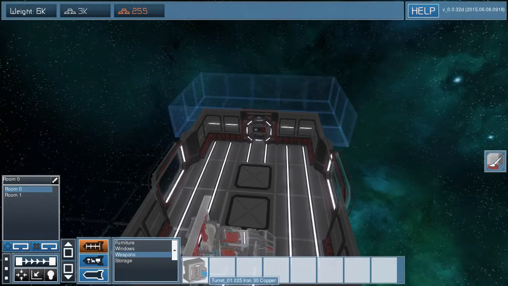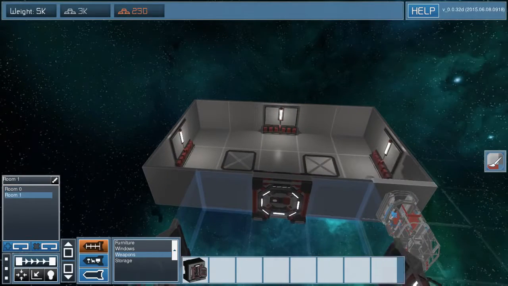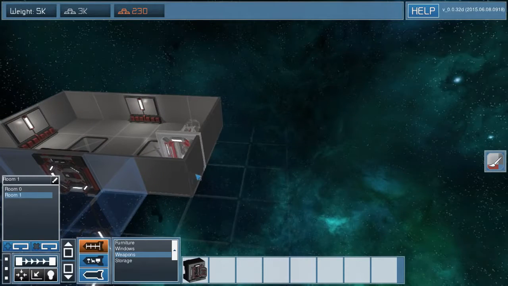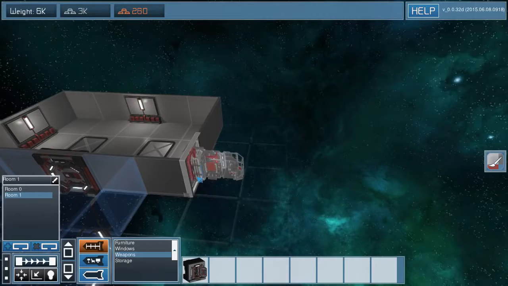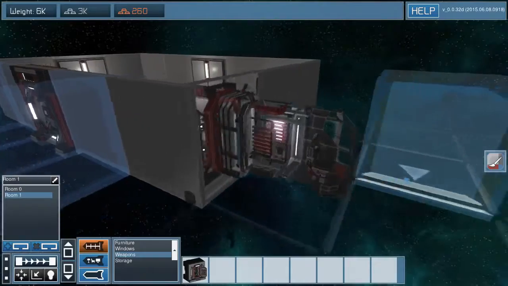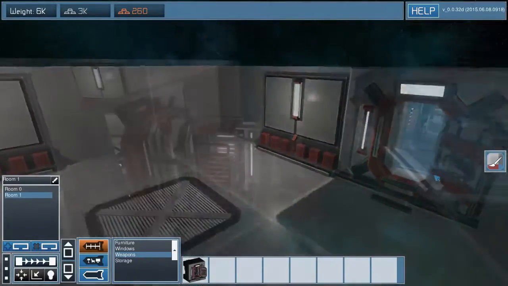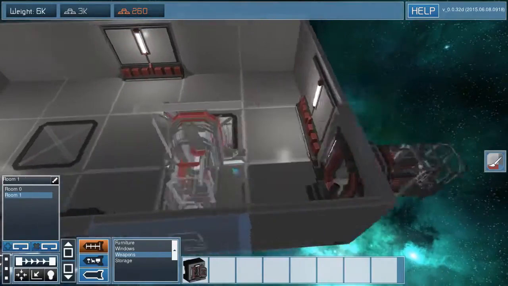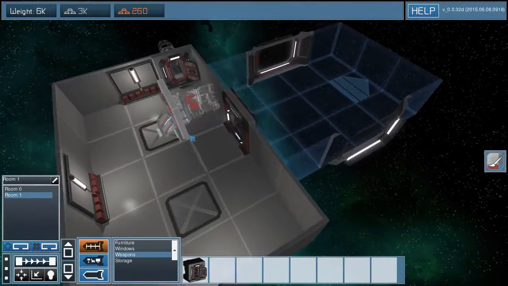Weapons. I don't really know what the weapons do. I guess I can put one in here. Oh, that's cool. I don't know. That didn't seem to work. That's probably because the windows are in the way. Let's try putting one just right there. Am I gonna be able to shoot stuff with that? Alright, I'm gonna leave that there just because I don't know what it does. I just kind of want to see what that ends up doing. I didn't have that on my other ship, so that'll be interesting to see.